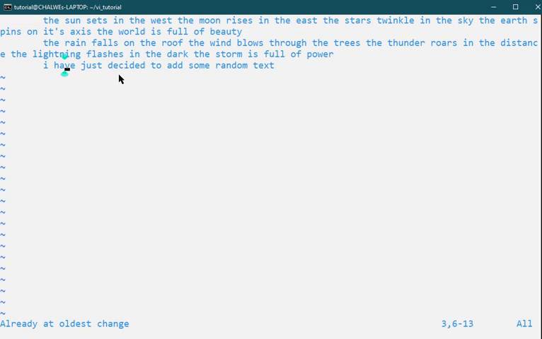So let me say maybe let's delete letters or something. Let me delete maybe 3 letters. If you want to delete a letter in command mode, you simply use X. So X will delete a character. If I press X there, then it will delete whatever character is there on top of the cursor. So let me also delete E, and let me also delete the other one.